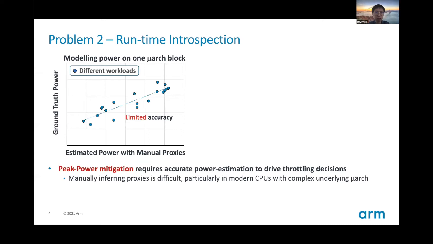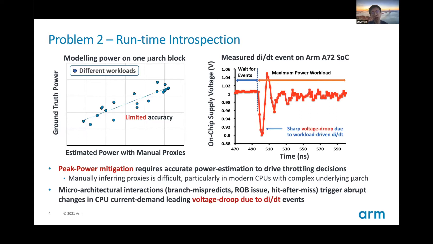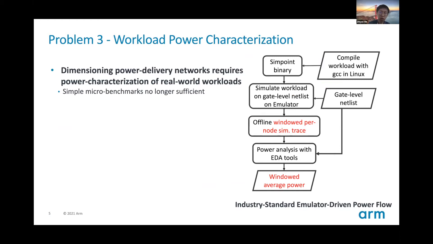And not just design time — modern CPU systems also need power and thermal management at runtime. For example, peak power mitigation techniques often rely on pipeline instruction scattering. The scattering algorithms are driven by manually inferred power proxies. However, inferring proxies manually is very difficult in complex modern CPUs. A more serious problem is the abrupt change in CPU current demand, named dI/dt events, which leads to deep voltage droops. When there is a workload-driven increase in power or current demand, there is a sharp voltage droop in a very short time, raising high requirements on the response latency of any mitigation techniques. To ensure correct mitigation, designers need careful and extensive power characterization and modeling with real-world workloads.